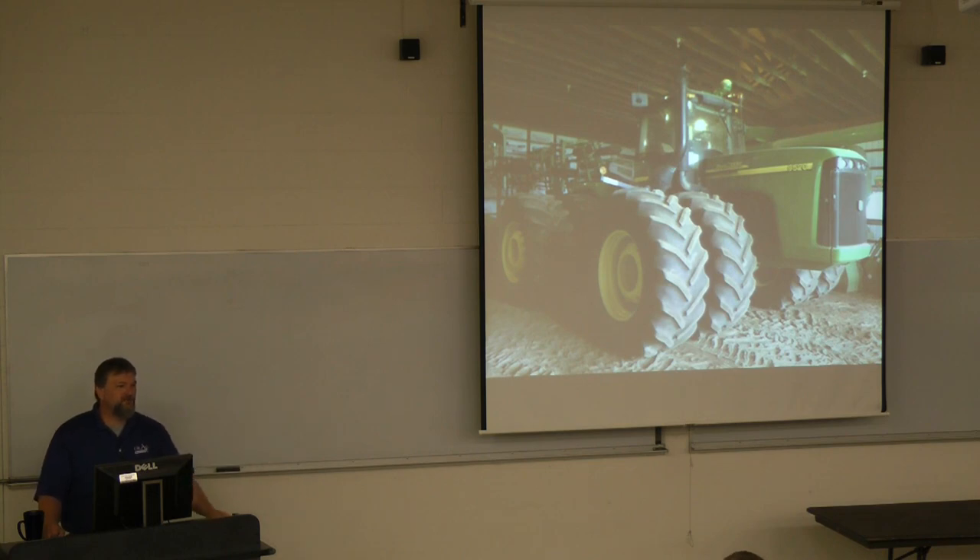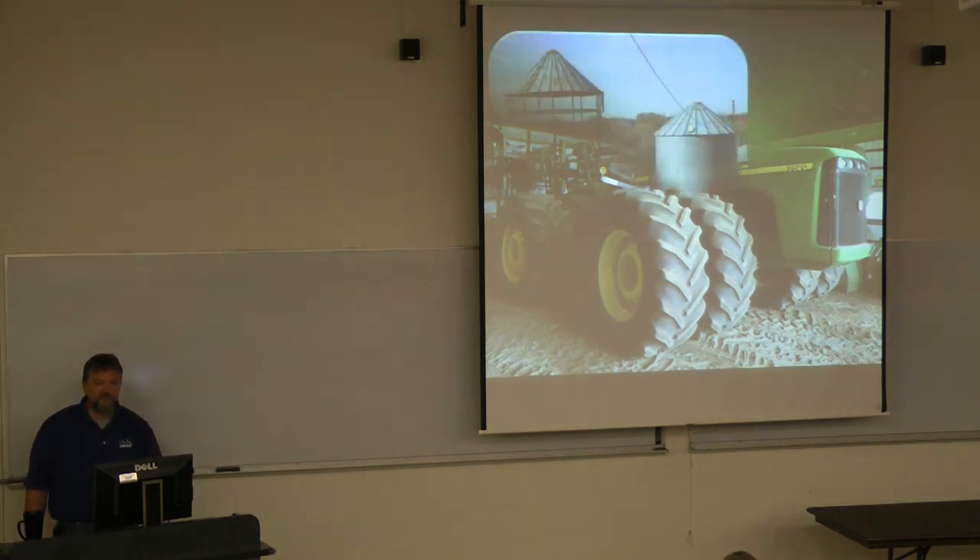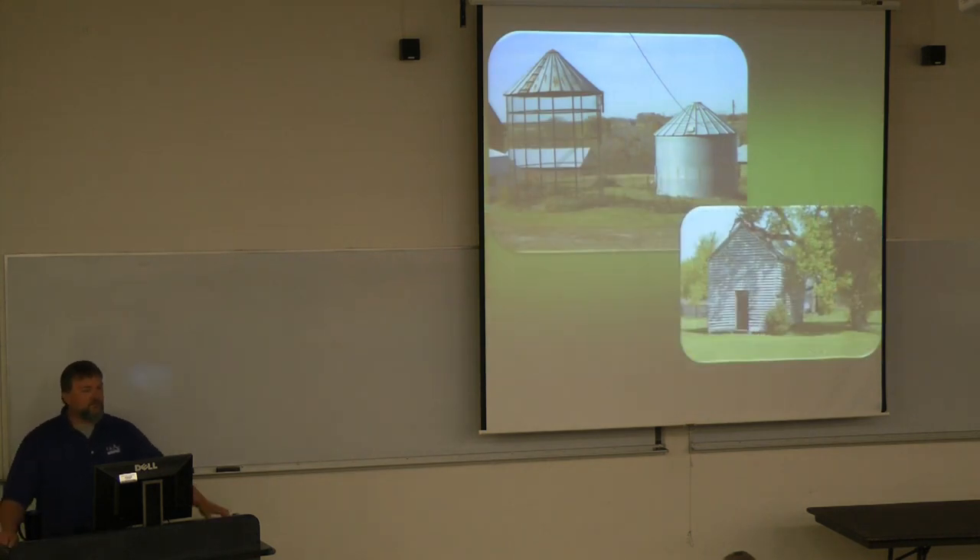It's a big open area — especially with a dirt floor — so mice, rats, and rodents can burrow in. If you've got a machine shed, it's probably not a good idea to keep your hams there. However, if you don't keep your car in the garage and you control how often that garage door goes up and down, it might be a good idea to keep your ham in the garage. It just depends on what happens there.